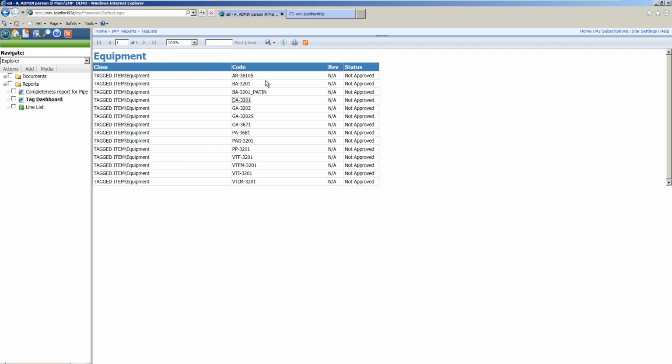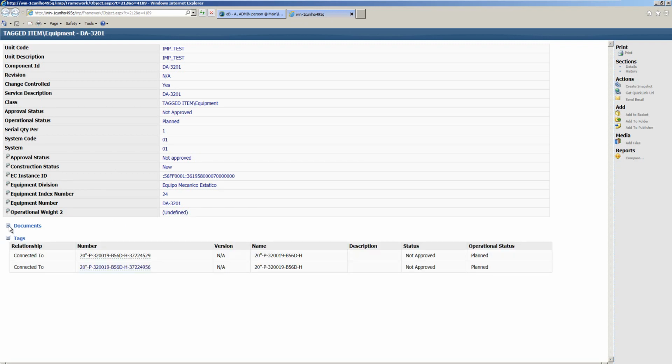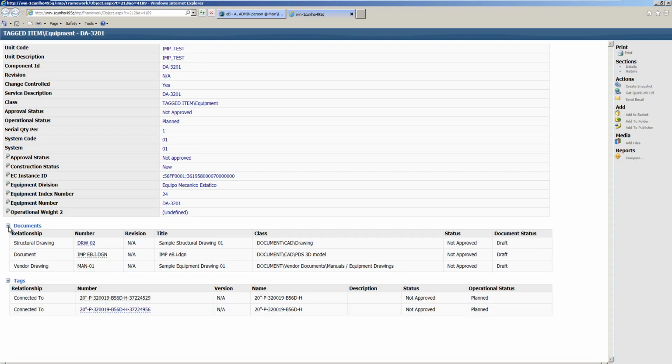Clicking on the tag number will actually open the page with the attributes and the relationships to other tags, documents, whatever, you name it.